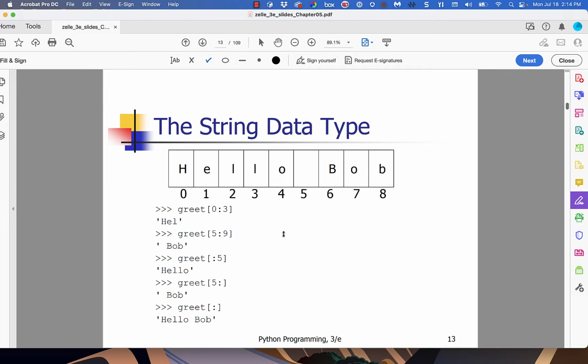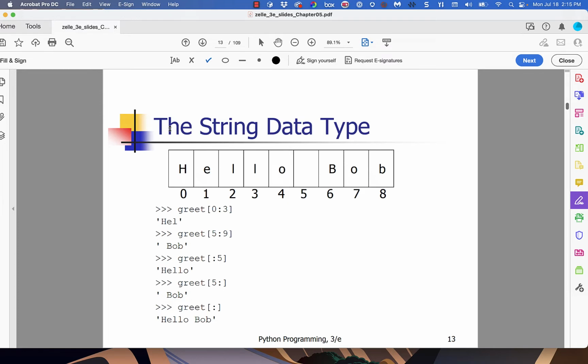Okay, so again, we're going to go back to this picture of the contents of the variable greet, and it's got the value string hello Bob. So if at the REPL we type in greet and then in the square brackets 0:3, well 0 is the first one we want and 3 is the first one we don't want.